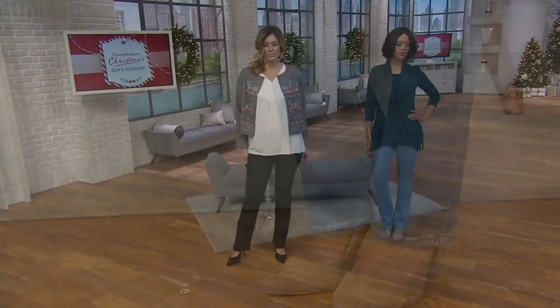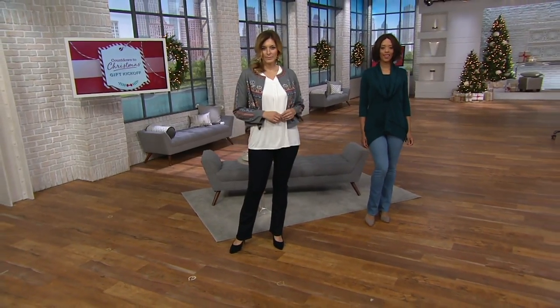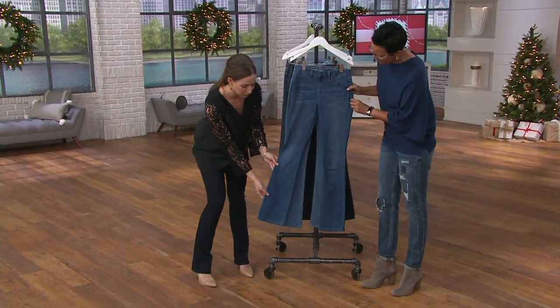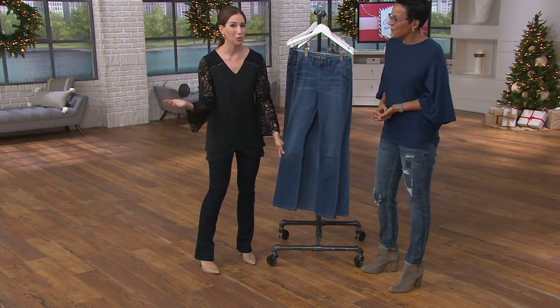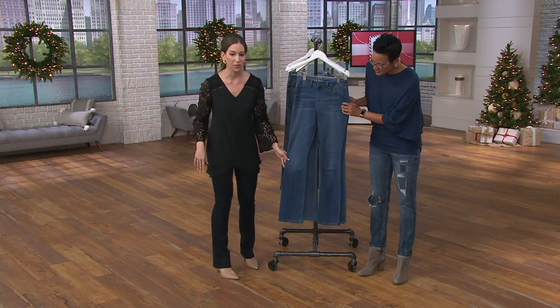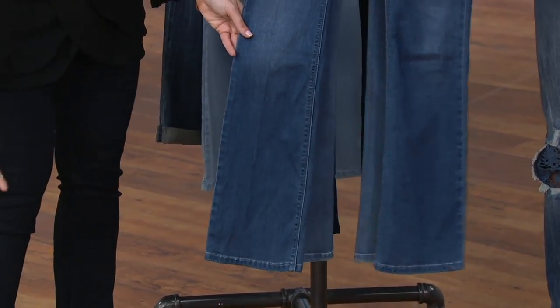So the silhouettes are really important because if you're having jeans to go with every look, you need that diversity. And I think this jean right here is so perfect. If you Google Lori Felt and Baby Bell, you come right back to QVC and our brand. So we really love this silhouette because we think it looks perfect with a big heel, but also with an everyday flat.